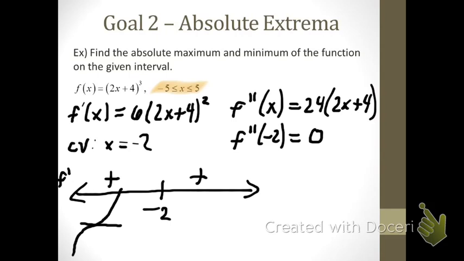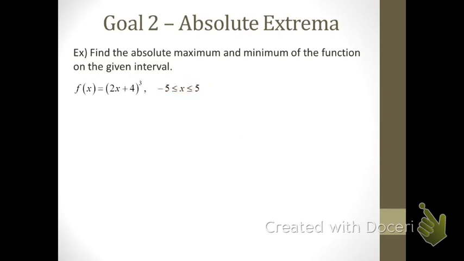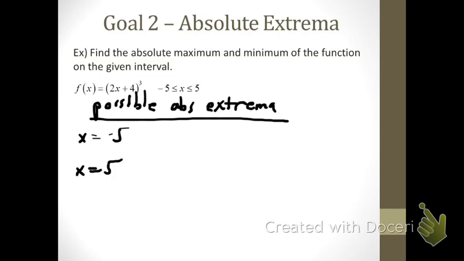Okay, well, what does that mean for us? If there's no relative maximum or minimum values, that means that the absolute maximum and minimum values have to be at the endpoints. Okay, so our possibilities: the endpoints -5 and +5 could be where the absolute extrema lie. And I say that, normally you would also try the critical values, but there are no critical values here, so that's it. Our graph has to have absolute maximum and minimum values at the endpoints.